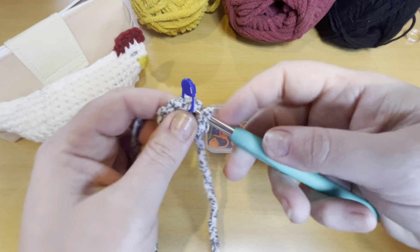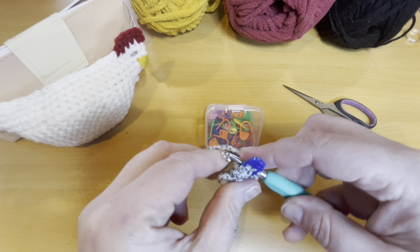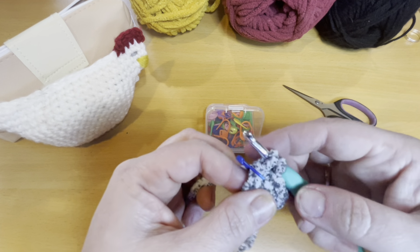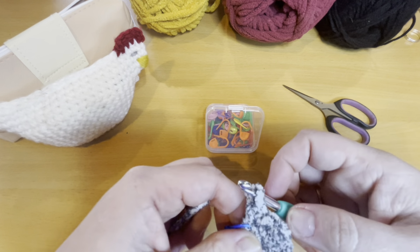So this is my first stitch. I'm going to go into my first stitch, yarn over, pull up a loop, crochet. So that's now our first stitch of the second row. I like to mark the first stitch because then I know where I should be finishing. Because this is an increase, we're going to go back through that first stitch, pull up a loop, do another single crochet, and we're going to do that 7 more times.